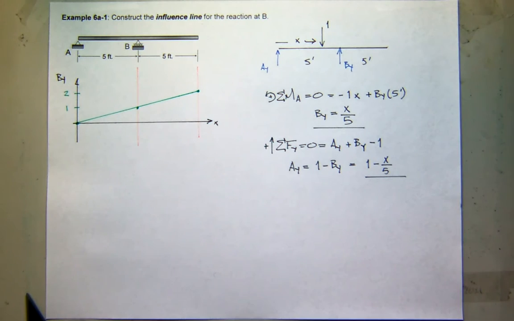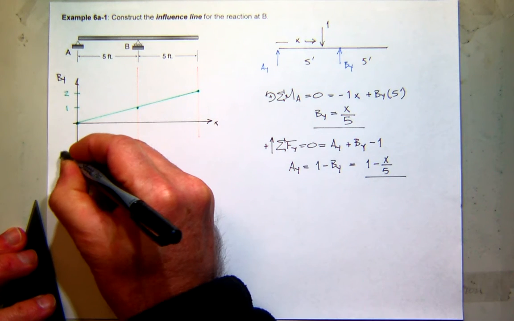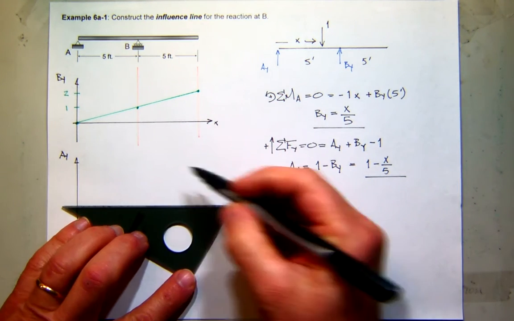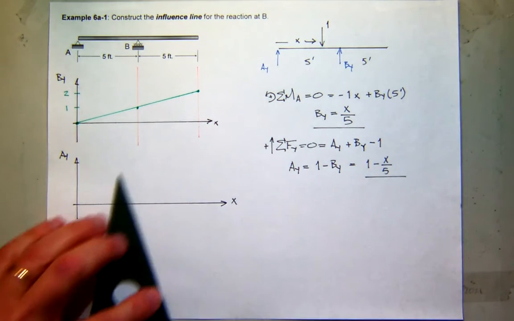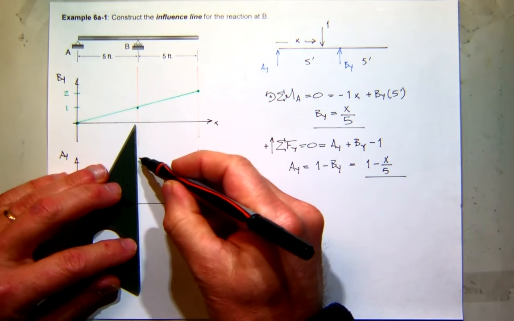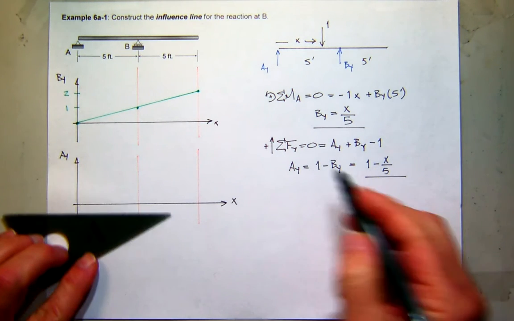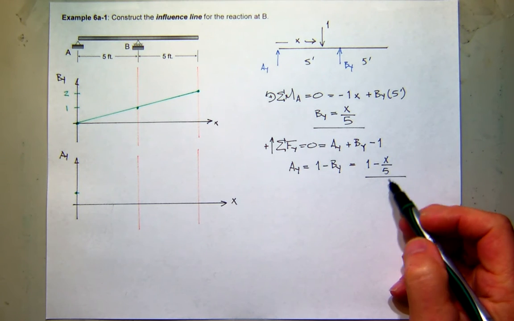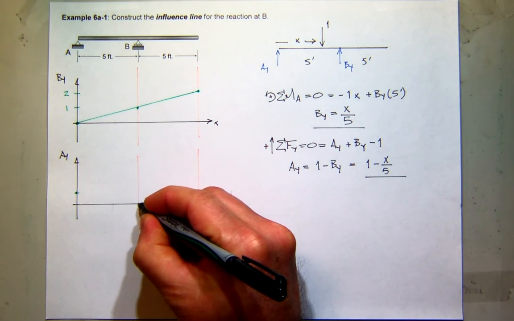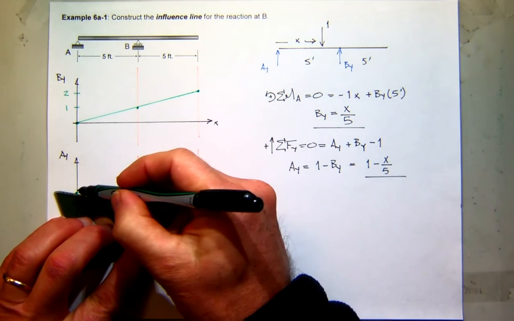Can you plot that? I know you can. I'm very confident that you can do this. So AY. I'll go ahead and extend these lines just so you can see them. So let's start with this. So when x is 0, what is our value for y, AY? Looks like it's 1. When x is equal to 5, what's the value? 0. What's the value when x is equal to 10? Minus 1.